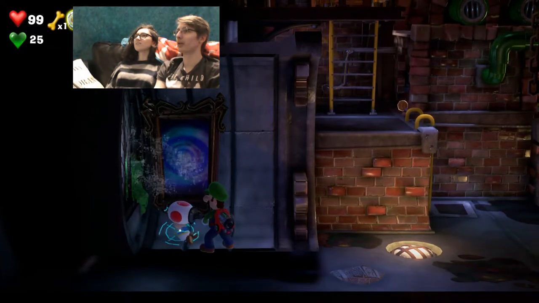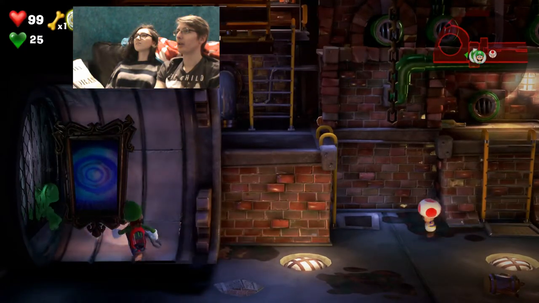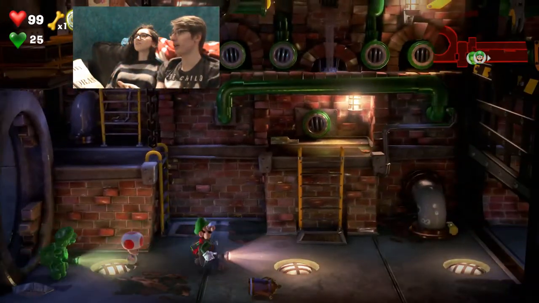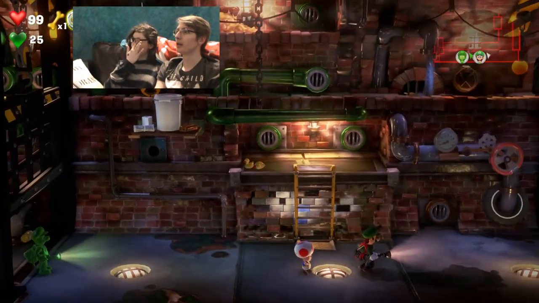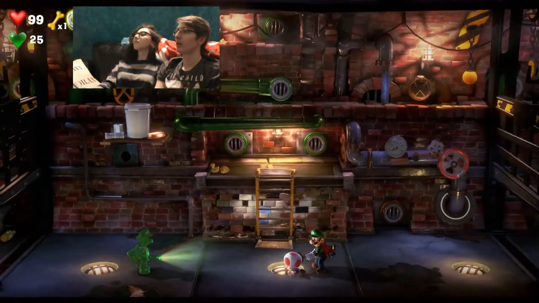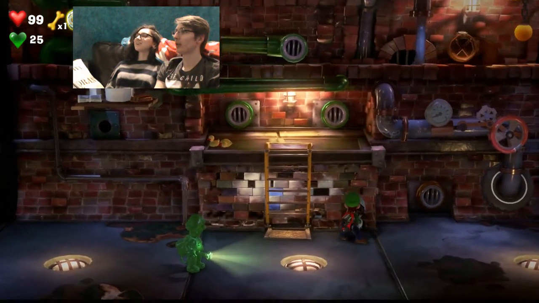Oh! I think that's water. Why am I insulted? I don't think that's a thing we can do, unfortunately. At least we know how to break the brick now. I thought it was going to be the upgrade. Smack him. Wall smack. Yeah. Harder.